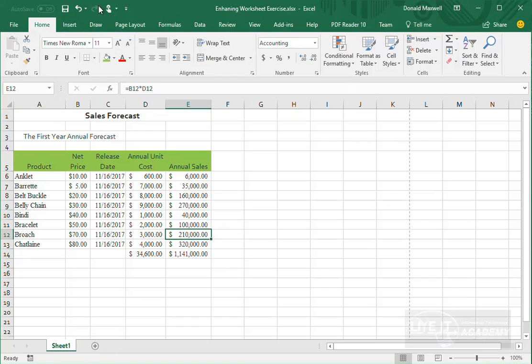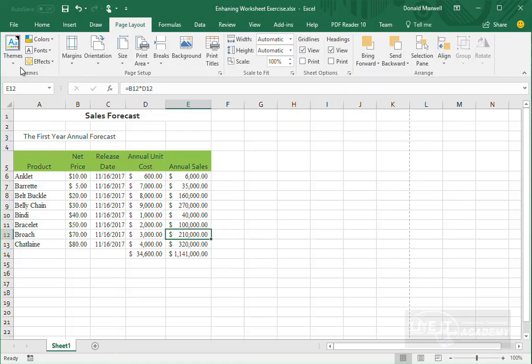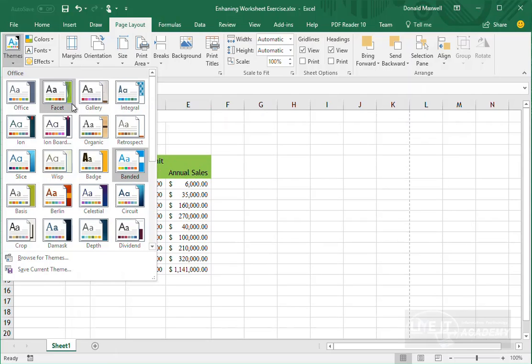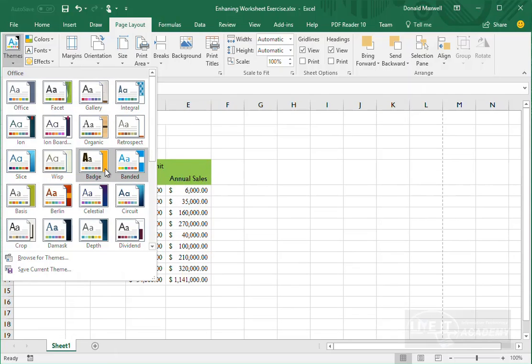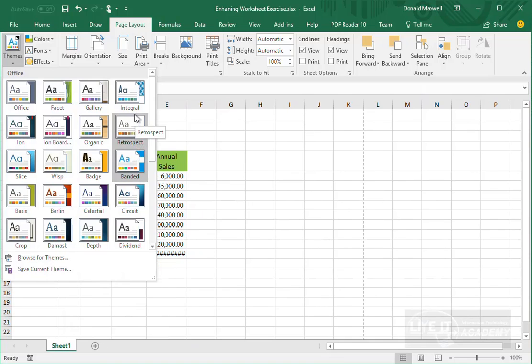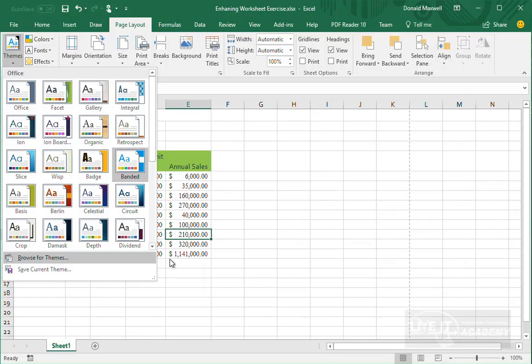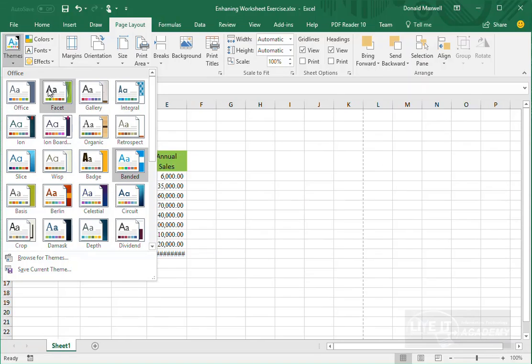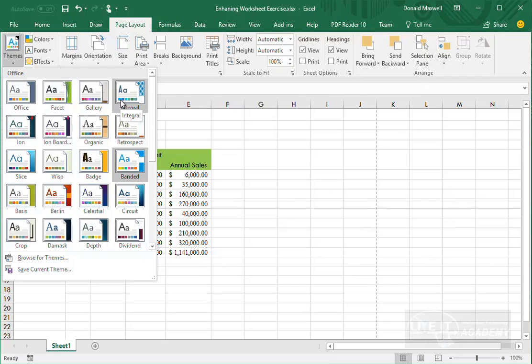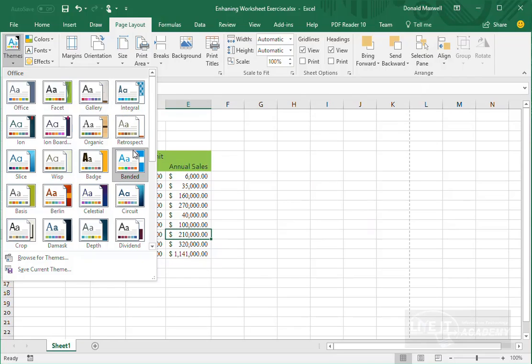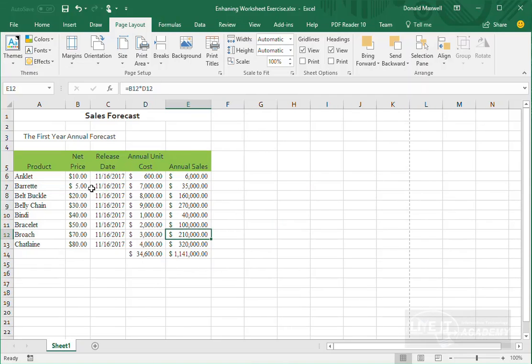Go and select a theme. That's on the page layout, themes, select a theme from the theme group, right? And you can see the live preview. As you scroll over these themes, the live preview in the background is showing you what the changes would be, right? See the changes? Different, as I said, this is all a combination of font size, colors, shadings, and all that, right? All right, so we did pick the banded. Okay, so that's the second way of enhancing your spreadsheet.